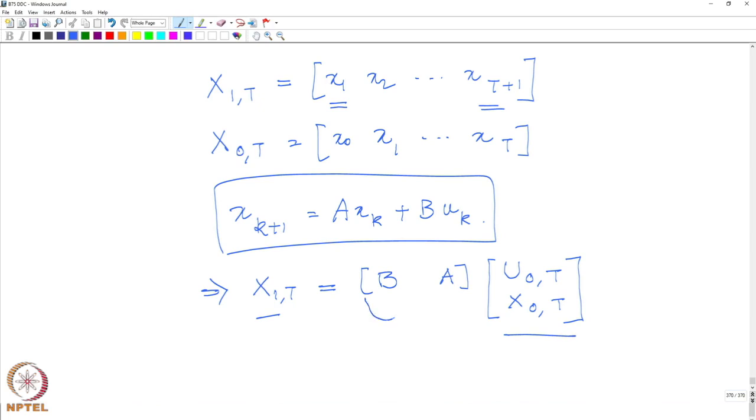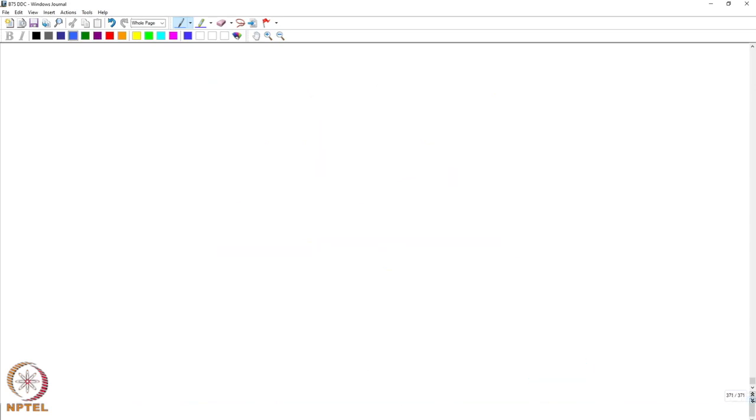The only unfortunate part is that this is unknown. We do not know this from the data immediately. So, what can we do in this situation? All I know is that this matrix is full row rank. So, when I know that this is full row rank, I can immediately find its right inverse. If a matrix is full row rank, you can find its right inverse.